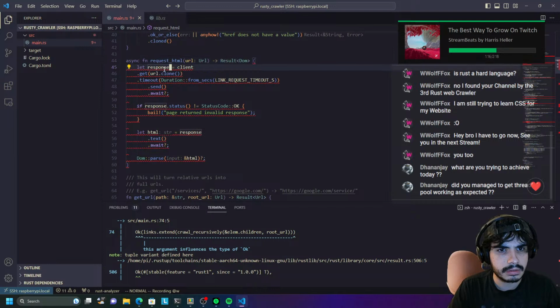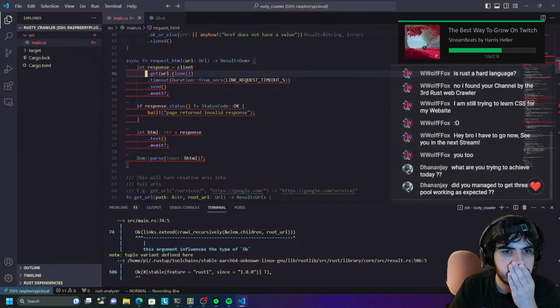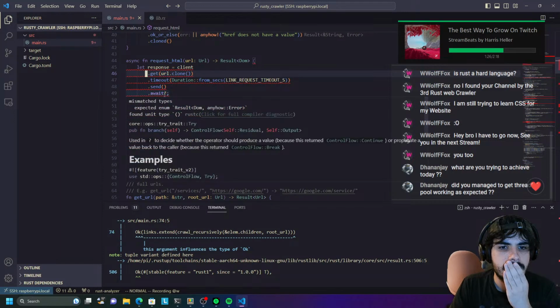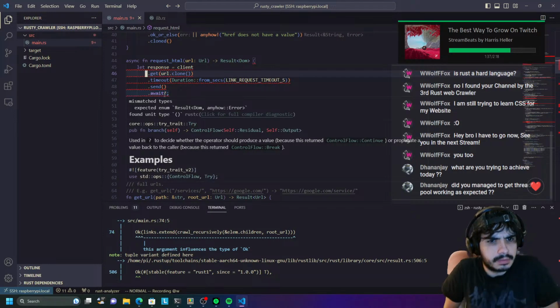So what's the issue? Client.get.timeout.send. Expected enum result DOM, found unit type. I'm confused.